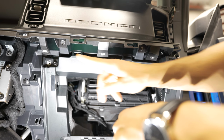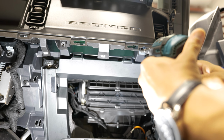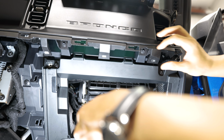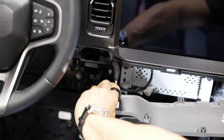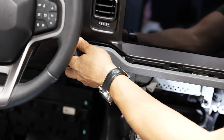All right, next up, we're gonna put those 2 7mm back in that was underneath our airbag. All right, now we can reattach that long piece with our start-stop button. Now we'll just grab our start-stop button connector, plug that in, and we'll snap this whole piece on here.